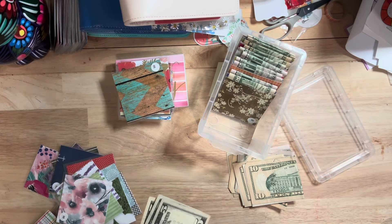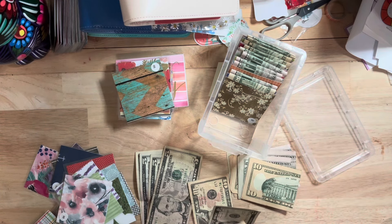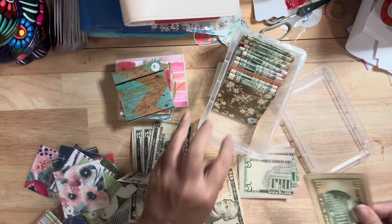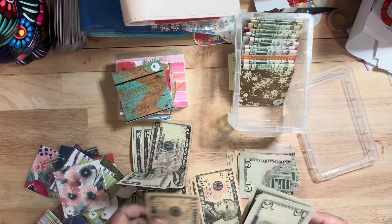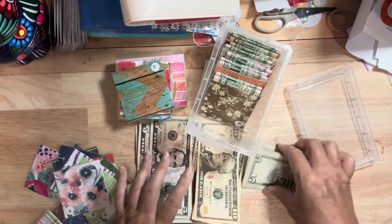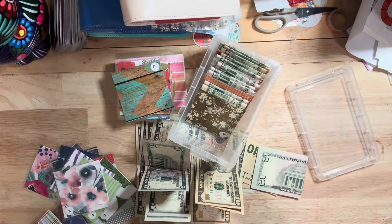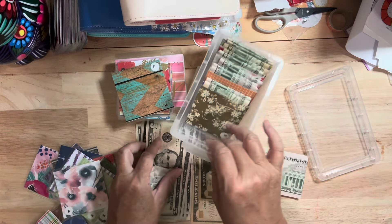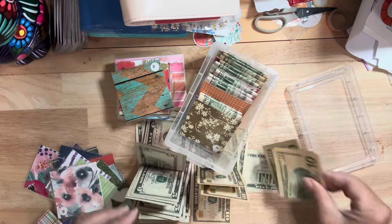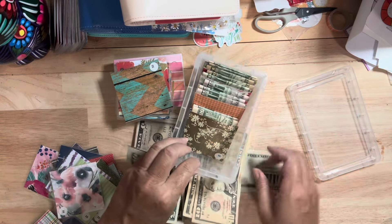I think I'll do a really quick bill exchange. I have some twenties here. I am not going to speed up the video. I love watching budgeters count money and consolidate money — taking small bills and turning them into big bills. I'm going to do that really quick because in my previous video I emptied out all my mini savings challenges and put them in an HOA fund that I need to pay in December. There are bigger bills there, so I can switch those out to make some twenties.